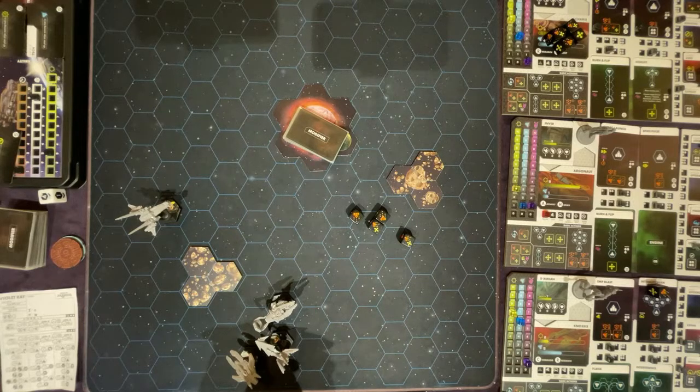And I have to always pay attention. There's the possibility there are events that get drawn. I always miss those. There are little exclamation points in the corner of the cards. We have not hit any of those yet, so we're good. But we'll do some space exploration. There's a lot of space battles in Act 1.